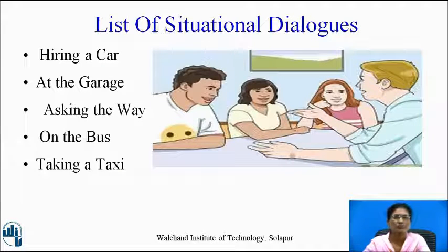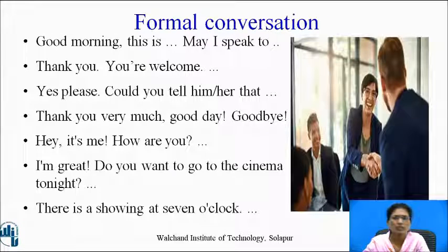See, the list of situational dialogues: hiring a car, at the garage, asking the way, on the bus, taking a taxi. Then in formal conversation, what type of dialogues are we using? For example, good morning sir, good morning ma'am, this is... may I speak to...? This is telephonic. You are introducing yourself. Good morning, this is Mrs. S Patil, may I speak to anybody? In this way you can start. Thank you, you are welcome.